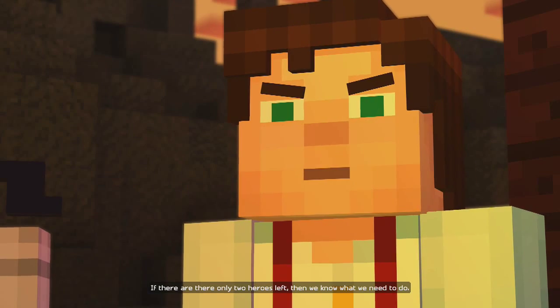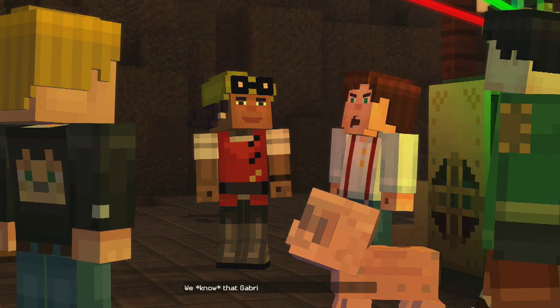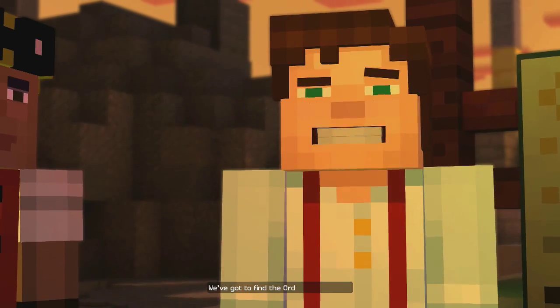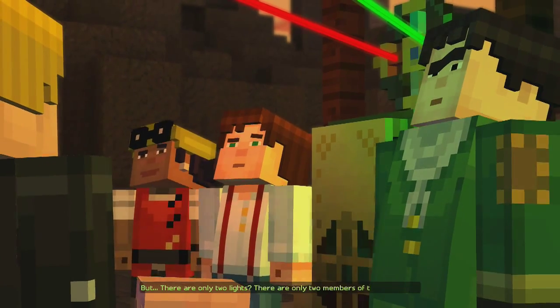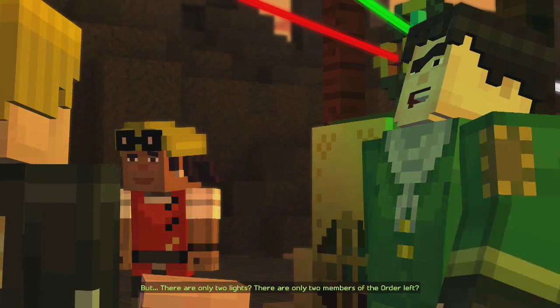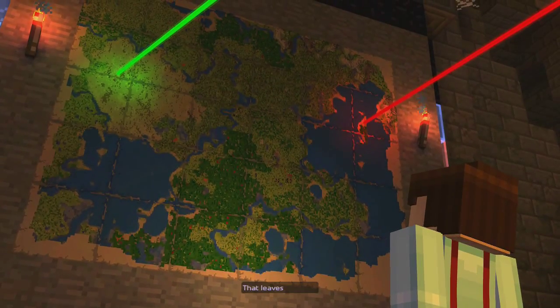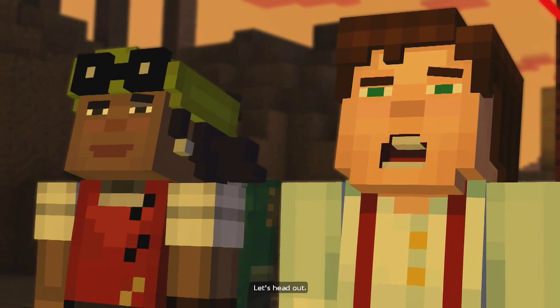Petra's relying on us. That Witherstorm is still out there. We know that Gabriel was trying to tell us something. We've got to find the Order of the Stone. But there are only two lights. There are only two members of the Order left? He said Sorin was missing. That leaves, in the Nether? Magnus. Or Elagard. Let's head out.